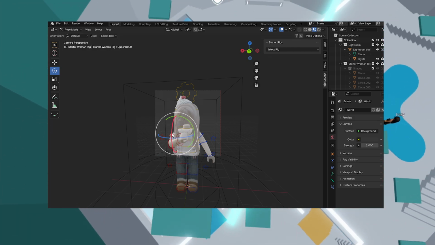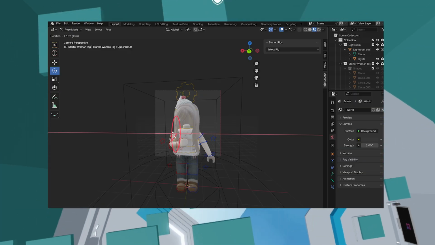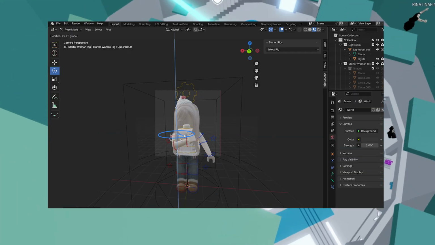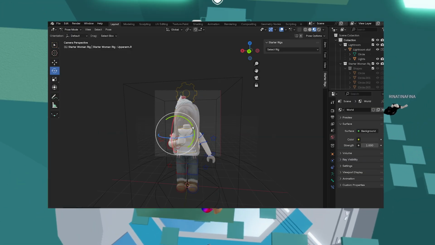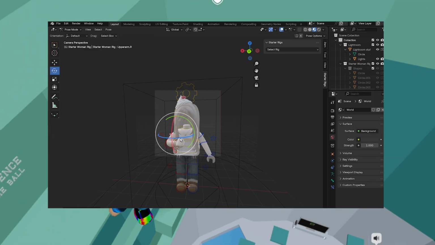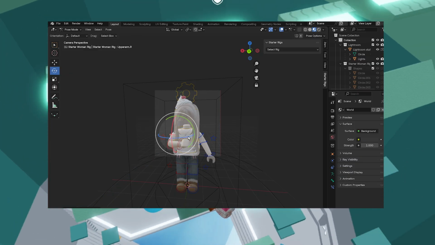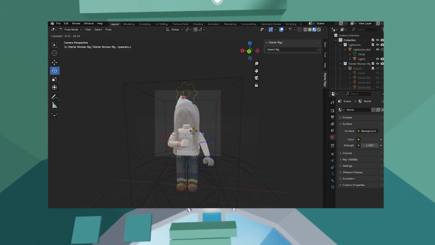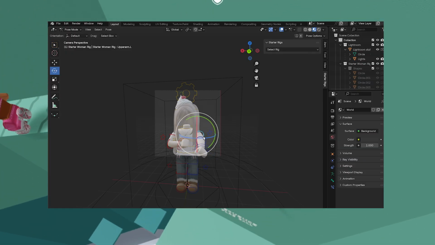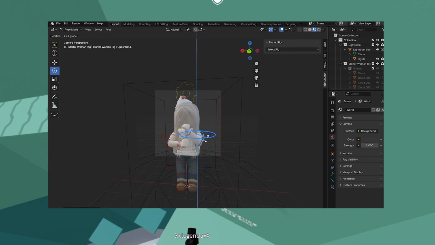This is what's going to make you be able to move the parts of your body basically into whatever position you desire. And positioning your body is kind of easy. All you gotta do is just mess around with like the circle tool button until you can kind of get your avatar into a position that you are happy with. So for example here I'm just messing around, seeing what works, seeing what's good for me.